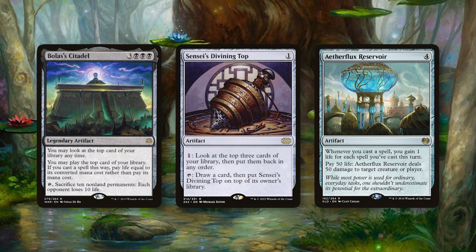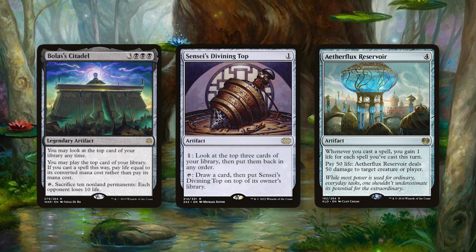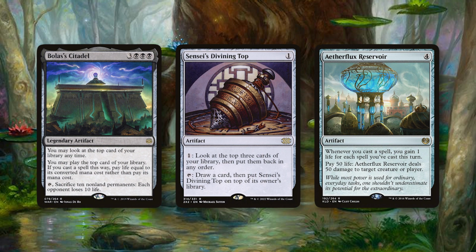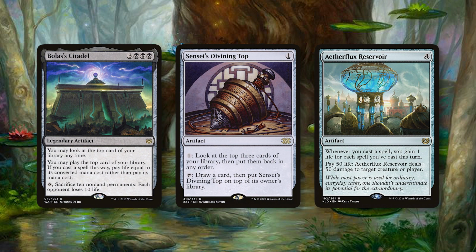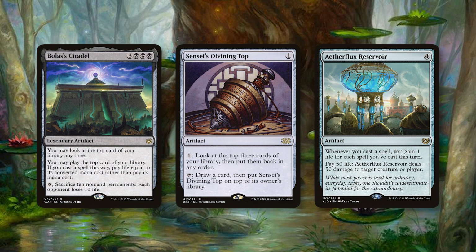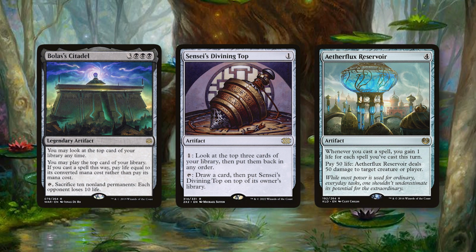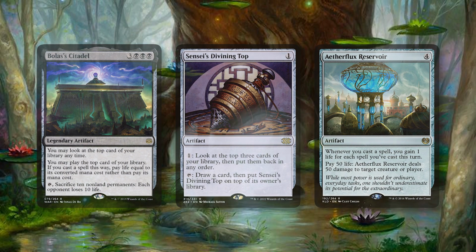Sensei's Divining Top allows us to look more at the top of our library, draw cards if necessary, and Aetherflex Reservoir allows us to actually do something with our storm. And also, it allows us to pay 50 life, which, you know, if we're there, we're there. If we can get to like 51 life off of like an Exsanguinate, then we can do it. We can just blast somebody and then, you know, tap Rowan again, I guess.